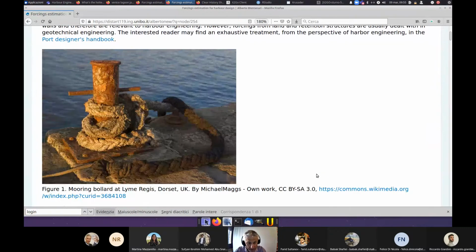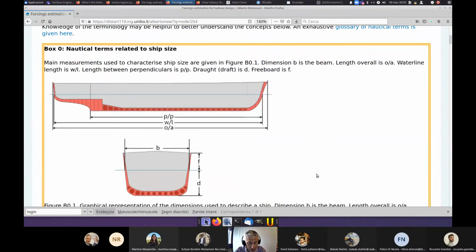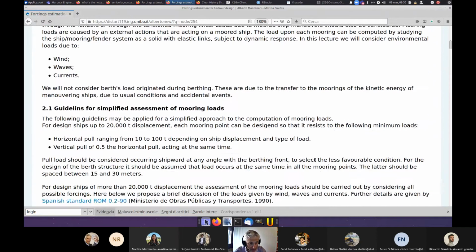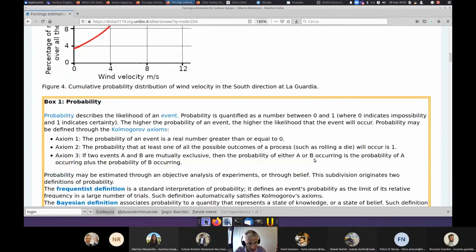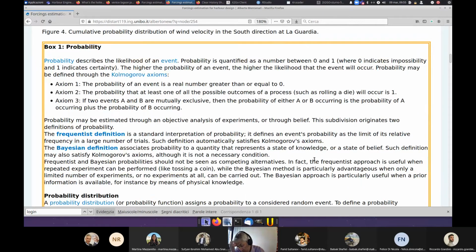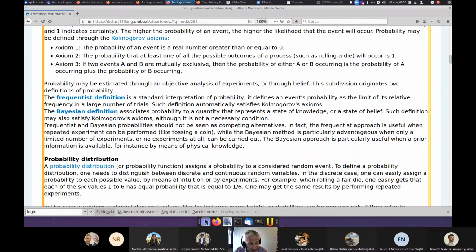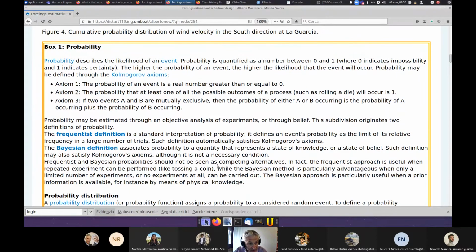You may remember that we discussed this lecture and we got to the estimation of the wind forcing. Now, what I would like to recall is the definition of probability. As you may remember, we made a brief recap of what probability is. And when I made a poll among you, some of you said that it was not needed, while others said that it was needed indeed. Now, let me integrate the recap with an exercise.